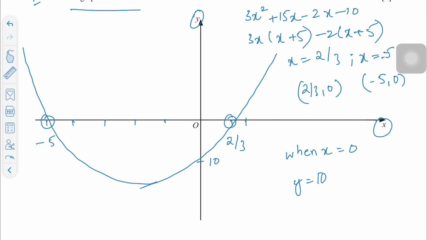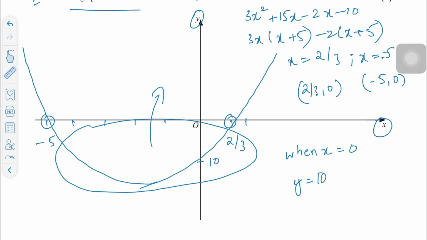But we have this as our modulus, so we'll be shifting this negative part towards the positive part. Let's do the correction with the red marker. Suppose this is 10. This would be something like this. Sorry, we have the next part over here, right? So this will be our final curve. This red part would be our final curve, right?